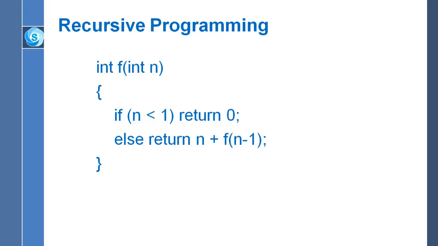This is exactly where things can get confusing. What are we passing to f? We're passing the value that's stored in the original n minus 1, 1 less than the original n. But the critical thing to realize is that number, n minus 1, is going to become the value of the new parameter n for the new call f. That's what people have a hard time getting clear in their head when they're first learning recursion, seems to me.